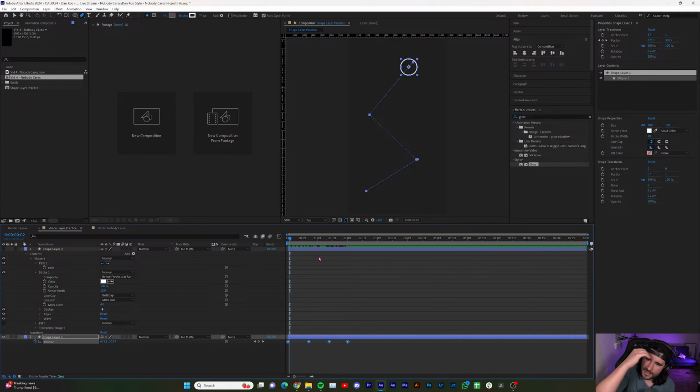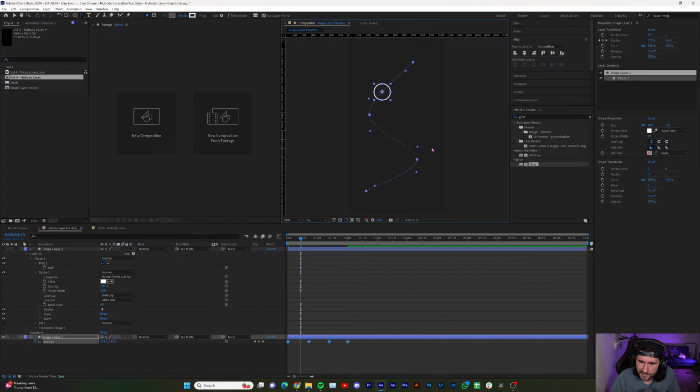But I guess I don't know what path is adding to an ellipse tool, or a shape layer. I don't know what it's adding. Because this is what I was trying to do originally. I created a path, and we can smooth those out with the vertex tool.